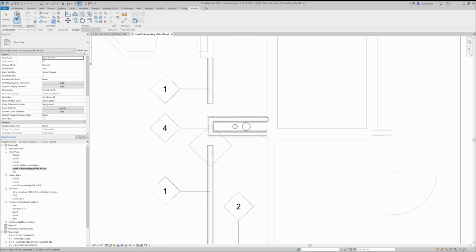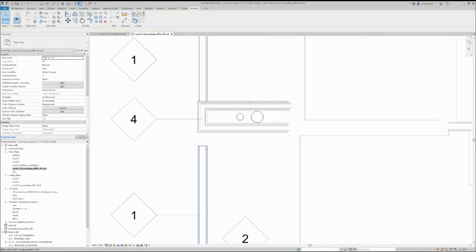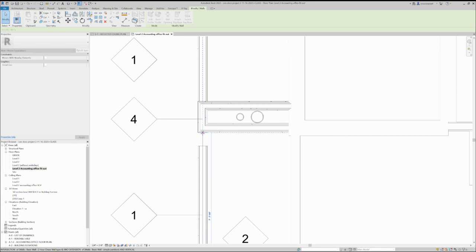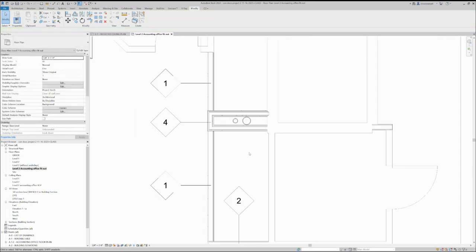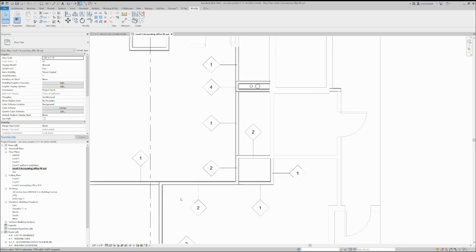Disallow join. Disallow join. Disallowing the wall join allows you to butt one wall against another without it glomming on to it. That's how we want those walls to read.